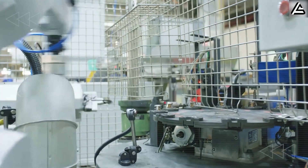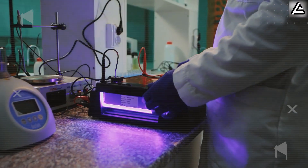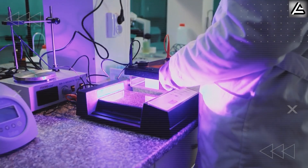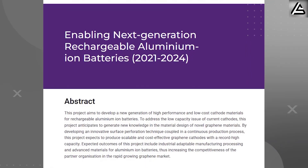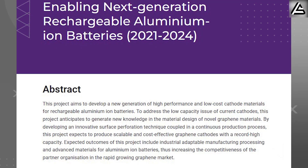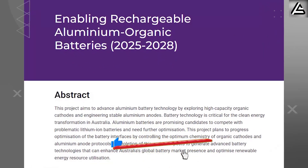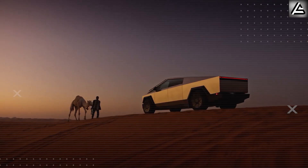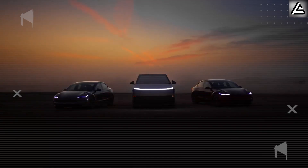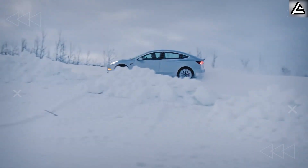This makes electric vehicles hyper-accessible in remote regions where traditional manufacturing could never reach. The climate resilience of aluminum-ion technology is so extreme it borders on science fiction, yet it's backed by hard scientific evidence. University of Queensland research from 2024 demonstrates that aluminum-ion batteries operate flawlessly from negative 40 degrees Celsius to positive 80 degrees Celsius with zero performance loss, thanks to their solid-state electrolytes. While lithium-ion batteries collapse in harsh conditions, aluminum-ion could power the Model 2 through the scorching Sahara Desert or frozen Siberian wasteland, opening EV markets in climates previously impossible to serve.